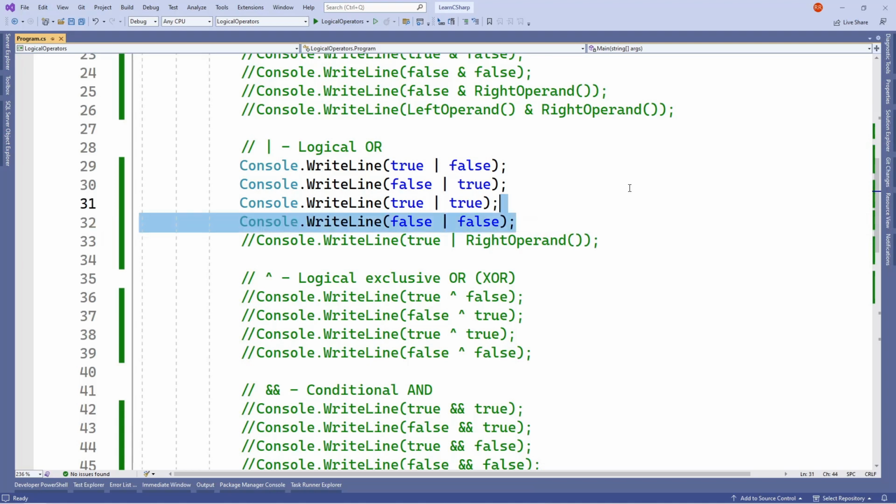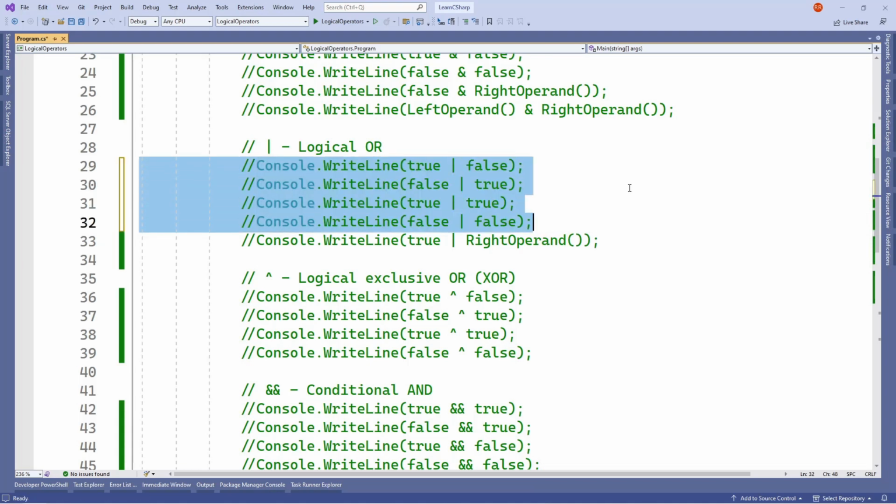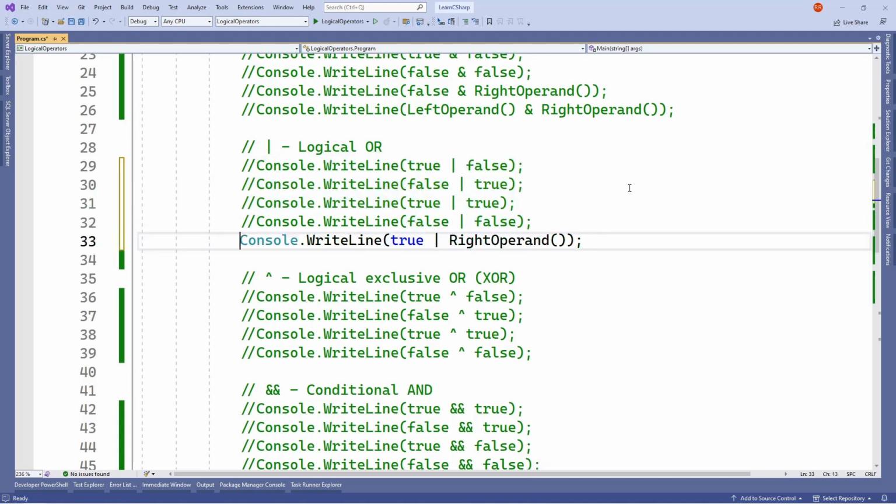And now another example also is, we have if either operand is a function call. All right, so if the right operand is a function call, or the left, it would be executed. So both operands would still be executed. And then if one of the operands would result into true, then that would be true, okay.